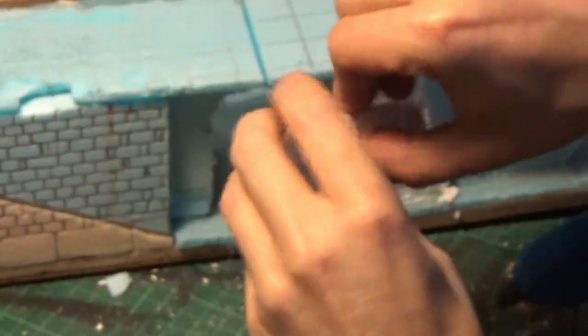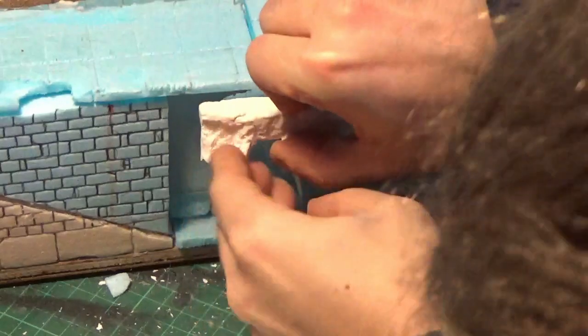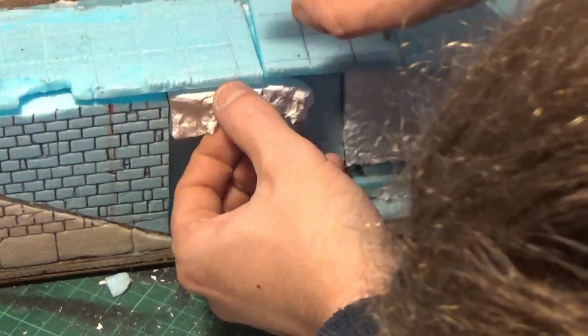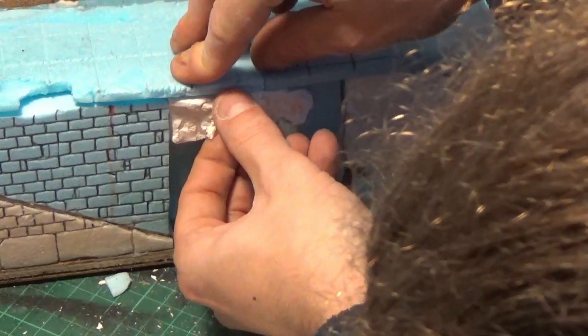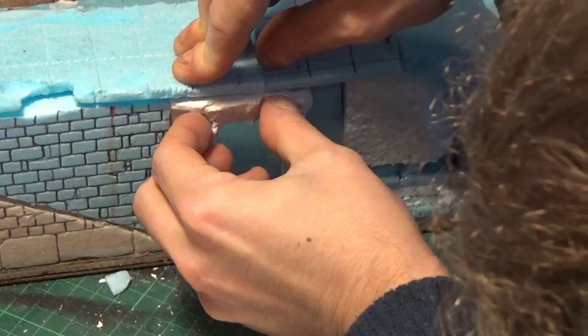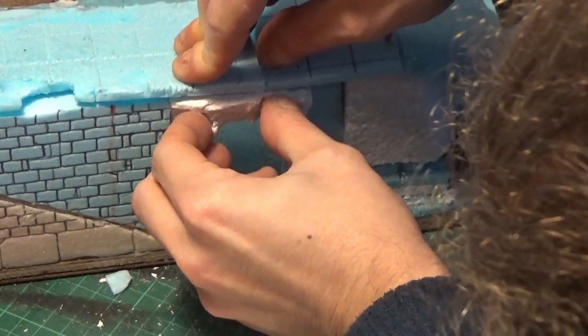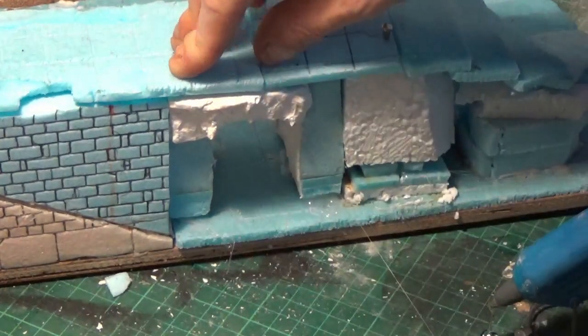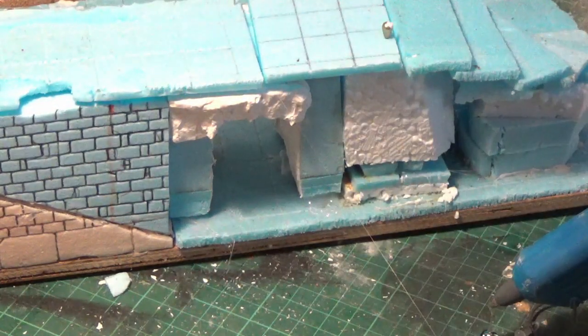And then we're just going to come in, line it up properly. I'm going to get in the way of the camera probably, and make sure that's all in place. Give it a good push, and that hot glue will help it hold in place, and there's our first rock.